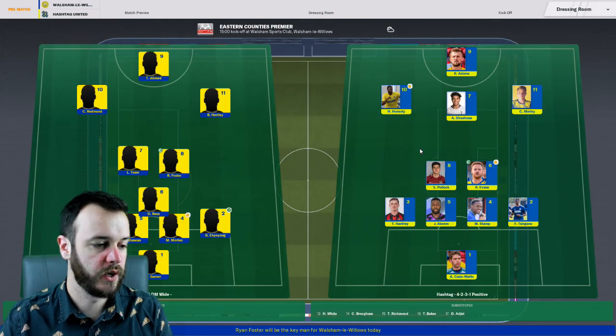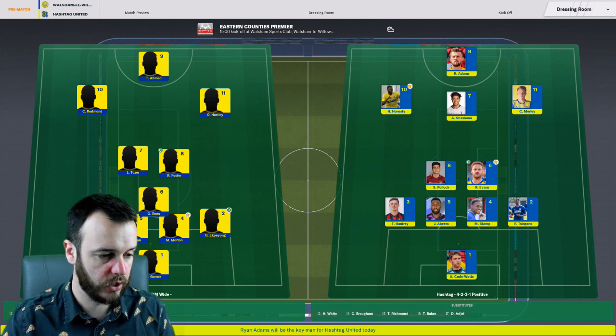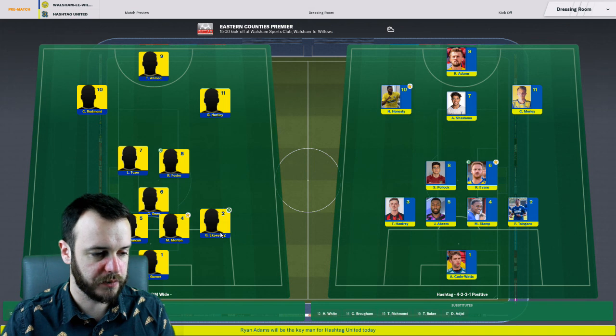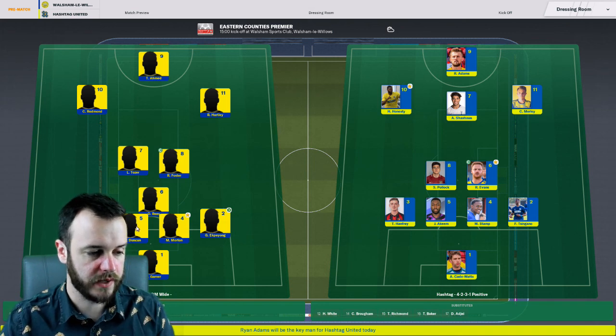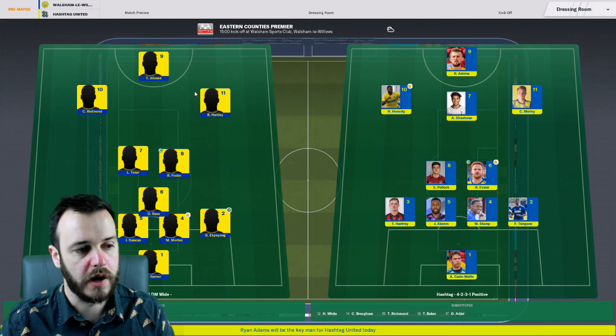Looking at the Walsham Willows team, hidden behind my head is Tom Garner in their goal. Dave Middleton will play left back. Ekpyong, I'm probably butchering that pronunciation, will play on the right. He's playing as a little bit more advanced. He must be a wing back. Duncan and Morton, who is their star player, as the central defensive partnership. Rees anchors midfield behind Foster and Tozer. Redmond on the left, Hartley on the right, and Ahmed up top.